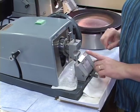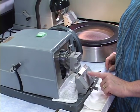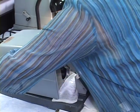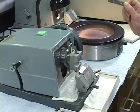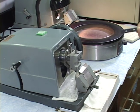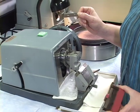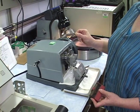This is called the blade holder. Now, it has 2 screws in the front. And this is the microtome blade. We use a high profile microtome blade. We happen to use AccuEdge. We found that brand really has served us nicely. It doesn't have a coating and gives us very nice sections.